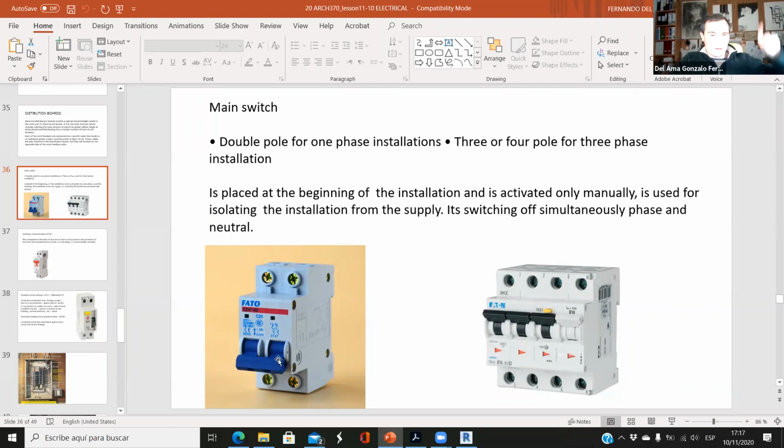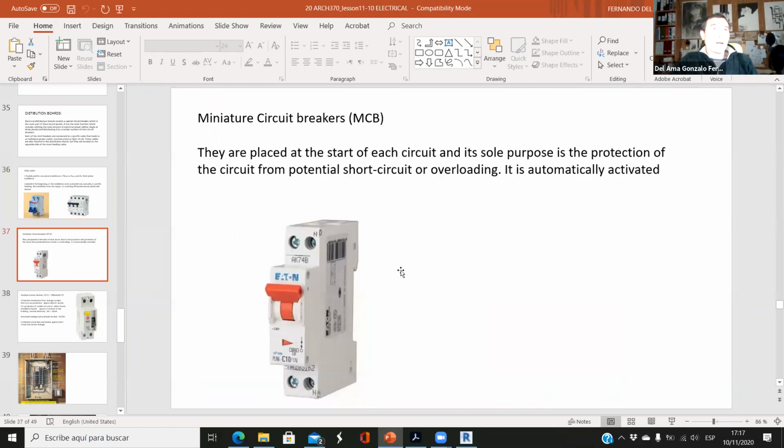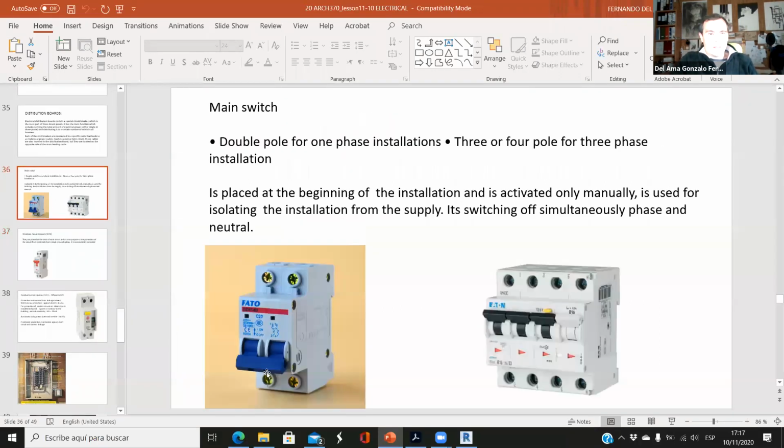So let's close this one, and all circuits are stopped. If we are replacing a light bulb or whatever, and we know the circuit, just dealing with one of these circuit breakers is enough. But if you are not sure, you'd better turn everything off. And that means that as of this point, you don't have any electricity in your house.